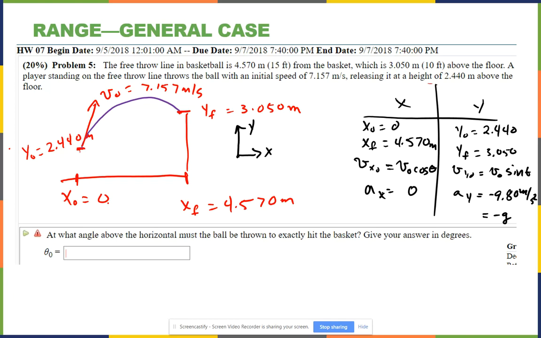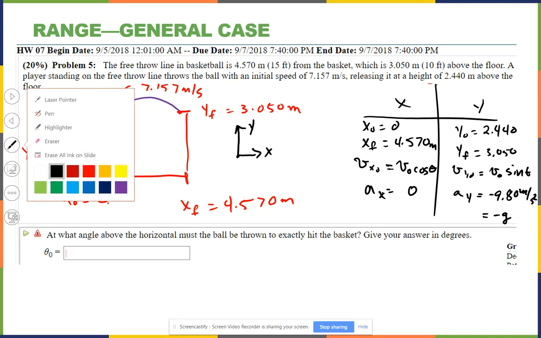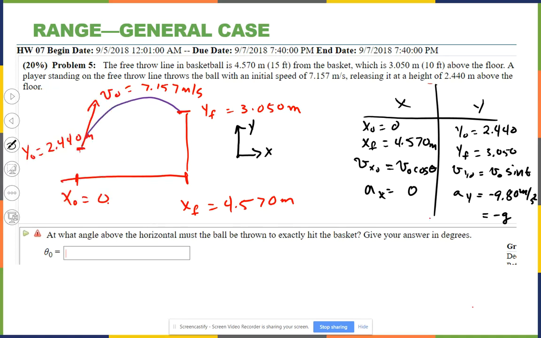Let's quickly talk about what I'm going to do before I go to working it out. So what am I going to do? How am I going to approach this now that I've broken things down into their components? Using as a guide what I just did in the previous problem, what should I do next? Okay, I should figure out an equation to solve for. Okay, theta is my ultimate goal, but if you look here, I have two unknowns. Two unknowns. I don't know time.